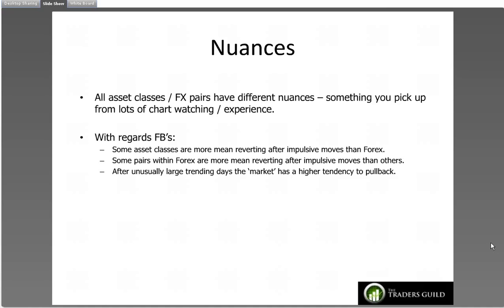Just pick a time frame. It depends obviously what time frames you trade. Don't pick M5 if you trade H1. That's pretty common sense. Pick a variety of pairs or asset classes that you are interested in or trading, and pick a time period, say a 6-month year. It's boring, it's tedious, but that's what you need to do if you want to make it. If you want to get confident with your trading strategy, then you have to go and back test it. You have to build that library of setups.